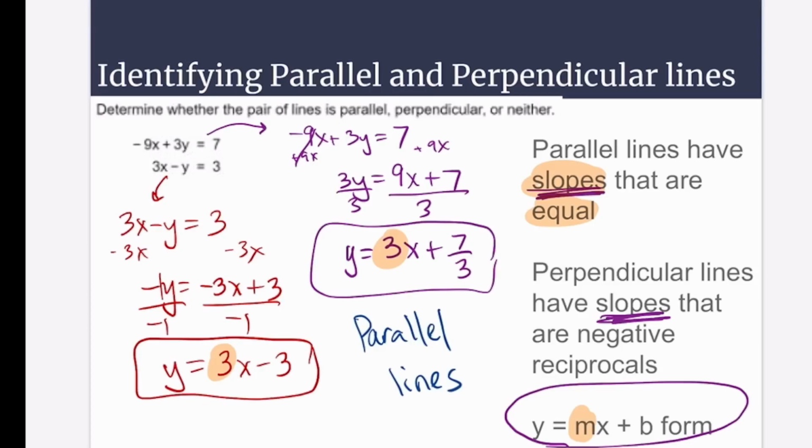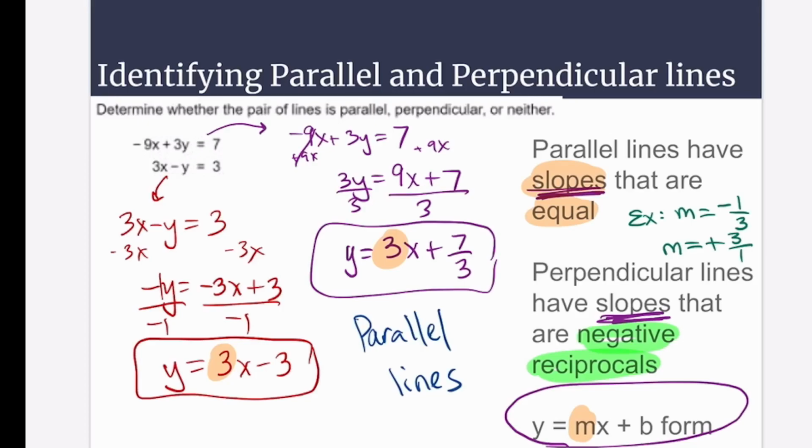You do want to know what perpendicular lines look like, or if the slopes are negative reciprocals. So I'm going to show you what that is. Negative reciprocals would be, for example, if one slope was, we should start with the negative so it makes sense, negative 1/3. And the other slope would be the negative of that, which means it would have to be positive. And it would be the reciprocal of that, which means this would have to flip to 3/1. So that is unsimplified, but that's where you're going to get the visuals.